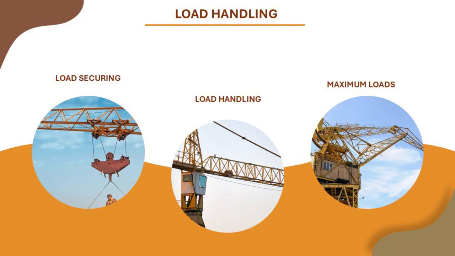Load handling. Lift the load vertically, avoiding any inclinations that could destabilize it. Transport the load as close to the ground as possible to reduce the risk of oscillations. Maximum loads. Never exceed the load limits indicated in the crane manual. If in doubt about the weight of the load, carry out a preliminary check.